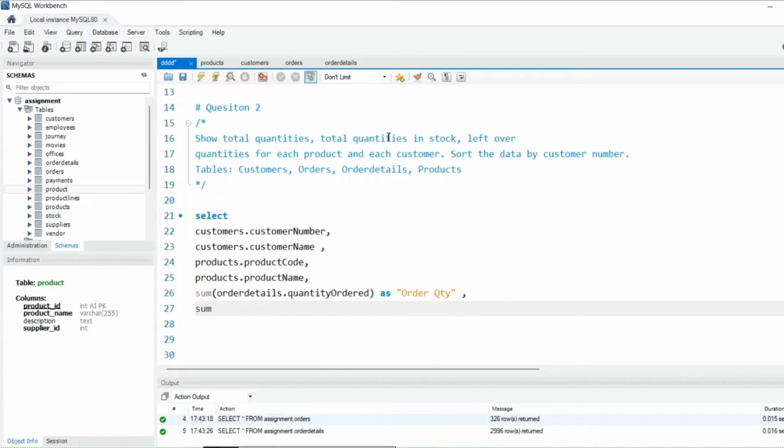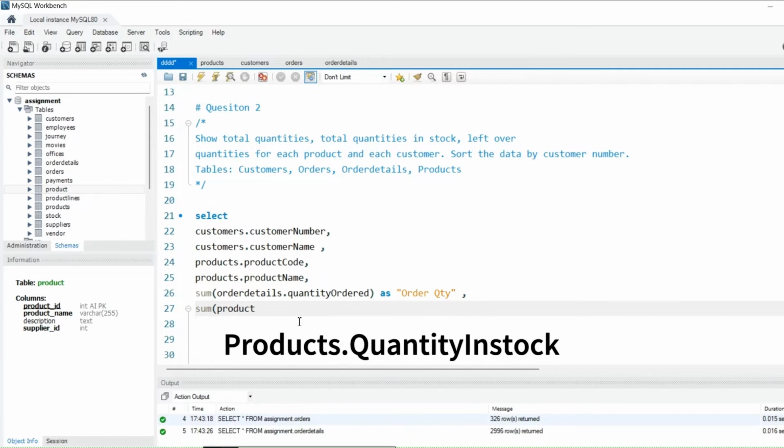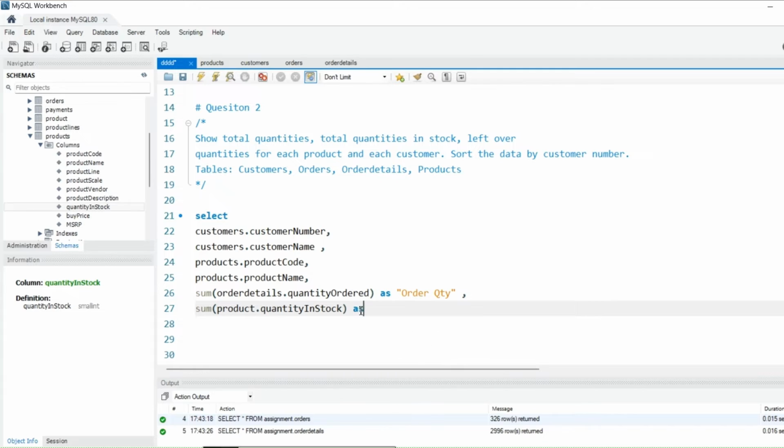So I will use again the sum of product dot quantity in stock as a total inventory. Okay, so now what we need is a leftover quantity. So how will we calculate the leftover quantities? Whatever we have in stock, we will minus whatever somebody ordered, right? Then we will get the leftover, right?